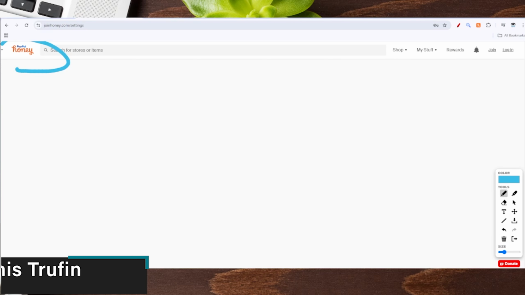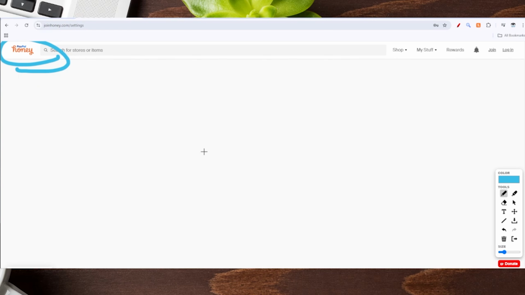So today I'm going to show you how to delete your Honey extension from your web browser. Now we actually just completed a step-by-step on how to delete Honey, which I'll have linked up in the show notes as well as the end of this video. But today's video, we're going to show you how to remove your extension, which you can see on the top right over here of the screen. I'm hovering right over this.